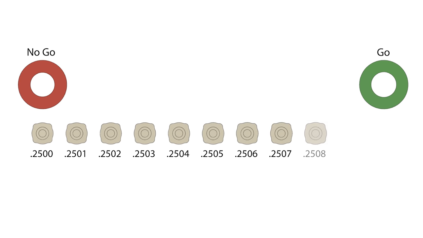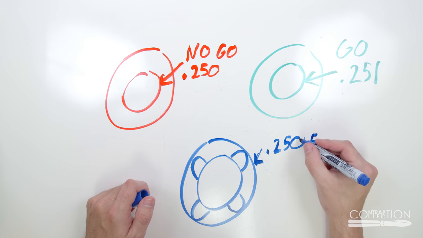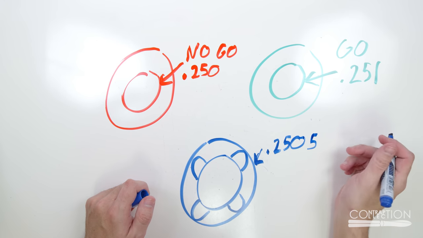Using these bushings, I know my pins are between 0.25 and 0.251. It also means my pins are always going to end up being oversized compared to my design. Whoops.